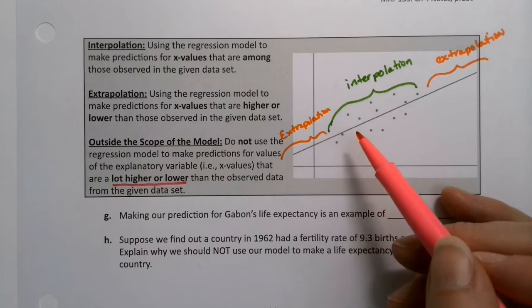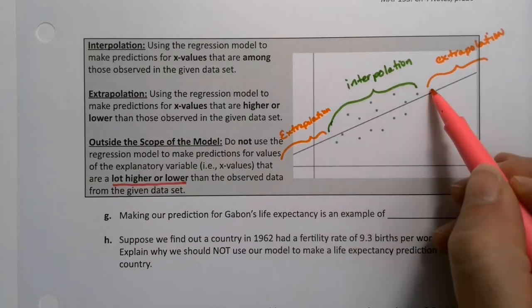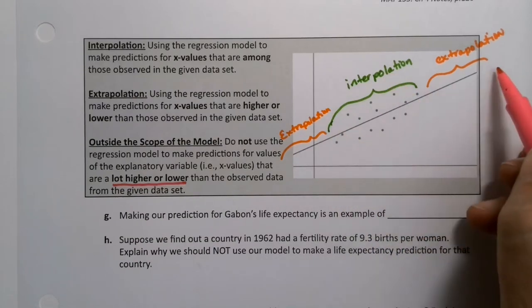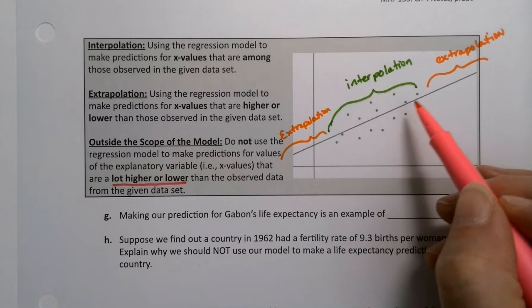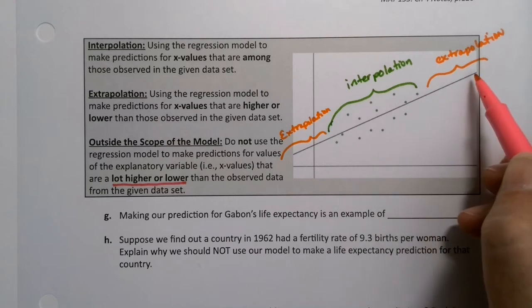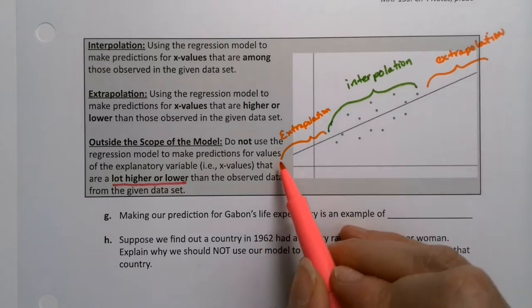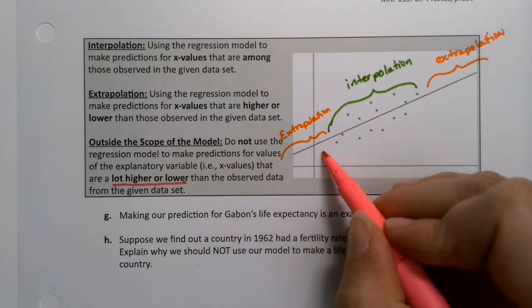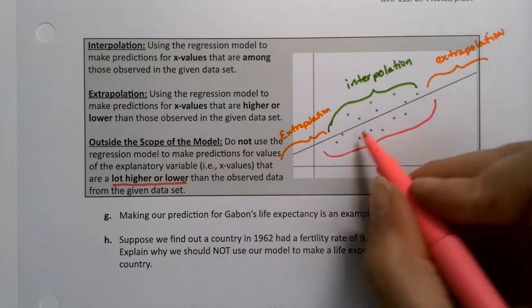Let me put it this way. You can extrapolate a little bit, and that's okay. But if you start extrapolating out here, that's dangerous because you're so far away from the x values that actually are known. So you want to not go way over here or way over here. Now where's that point of judgment? It's a judgment call, as with most things in statistics.